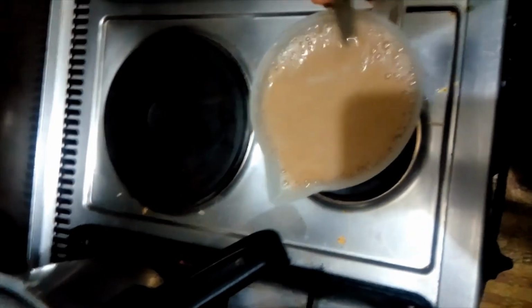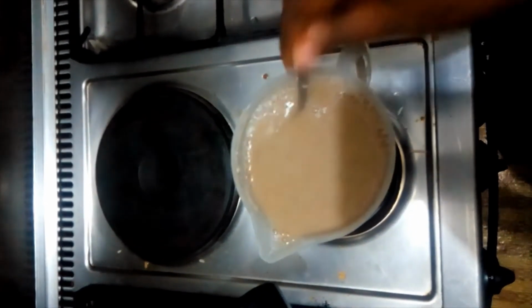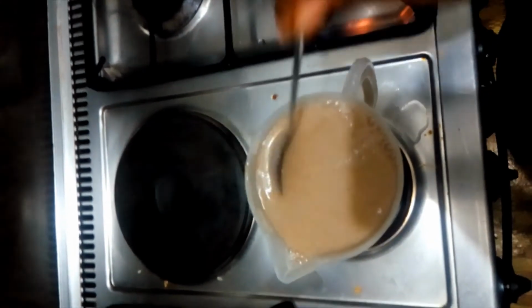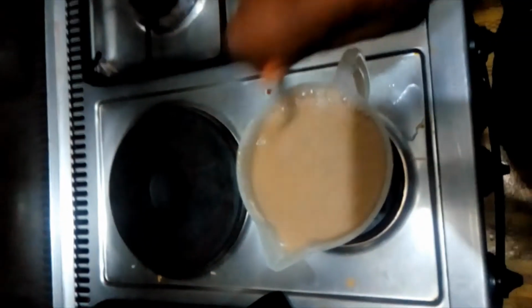This is it. Thick. Nice. Not as thick as the other one, but very nice.